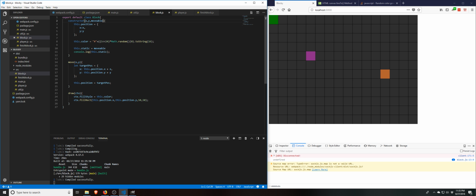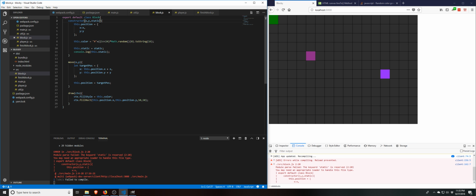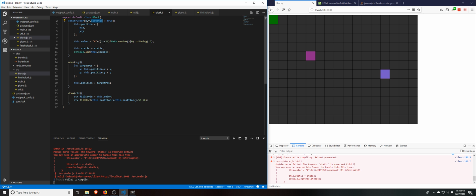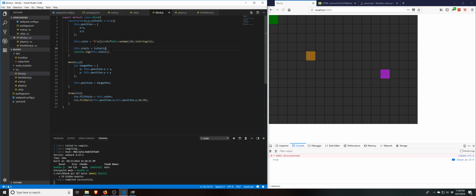But, ooh, here we go, static. That's a better way to put that, isn't it? But static will default to true. Is static equals true. Okay, so it'll default to being static then.